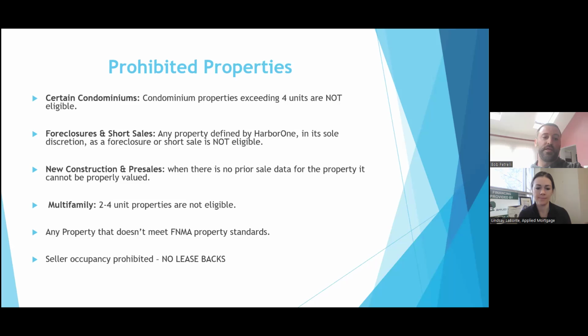Right. And a key to it is there is a time lapse. You have to submit the pre-approval, it has to be underwritten, all that stuff. For a regular pre-approval, somebody can call us and we can get it to them within an hour or two in a lot of situations, right? The fully underwritten doesn't work that way, which is why I always tell people, if you're eligible for this program, even if you're not ready for it, let's get it set up. Let's do that fully underwritten pre-approval so that you're not calling me on Saturday saying, I want to make an offer on this property using that cash program, but you haven't done anything with it yet. All right, so it needs a little more prep time too.